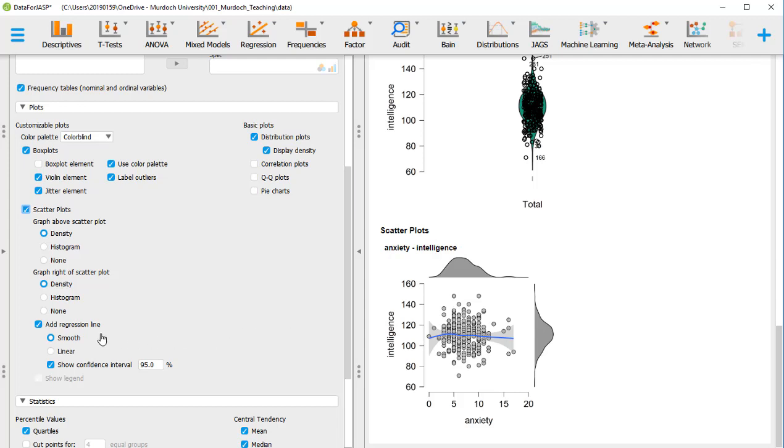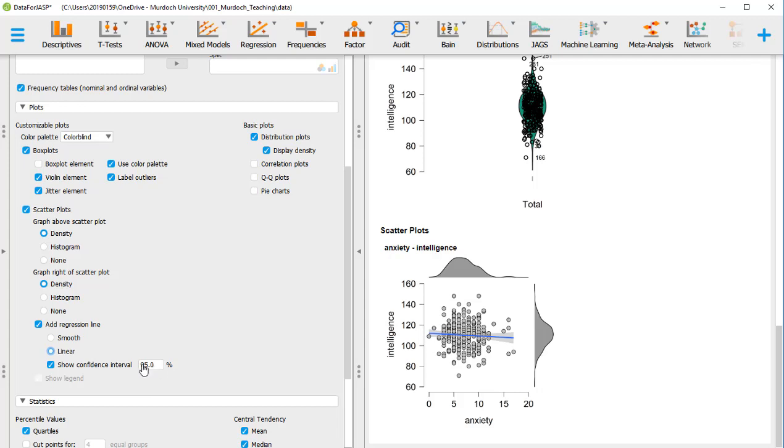So here it has add regression line, and in this case it is a smooth one. So basically it will try to fit the data as best as possible, but if we do linear, it will provide a line. So we can see how the graph changed to a line that tries to fit the data. Now also ticked is show confidence interval, or 95% confidence interval.